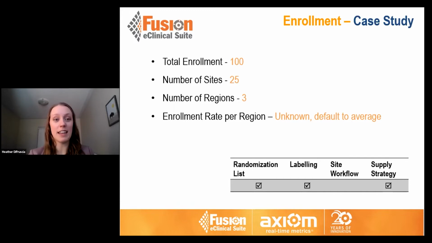For labeling, then of course it depends on the regions that we're working on. So we might want to do a single panel labeling, individual per site or per region. And then our supply strategy is going to also be tied to if we're managing that inventory and labeling at the regional level or not.